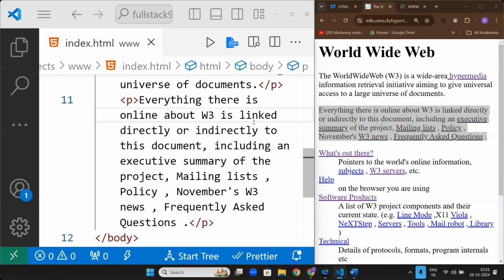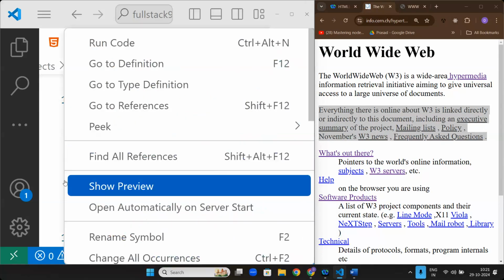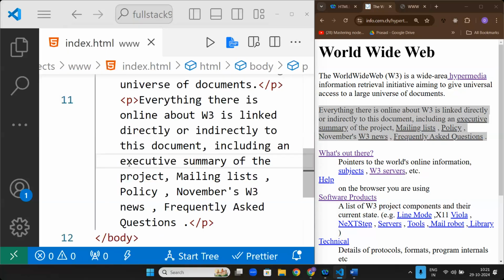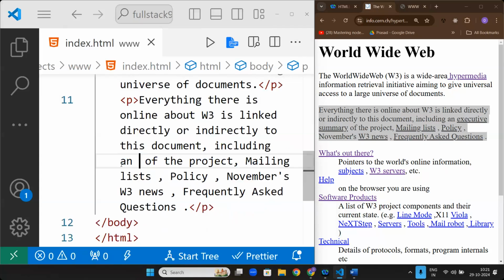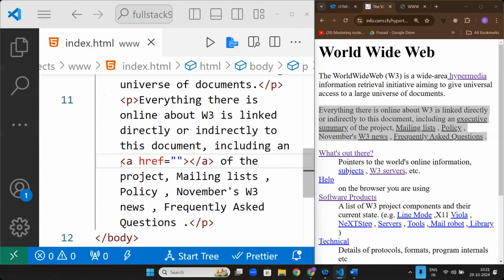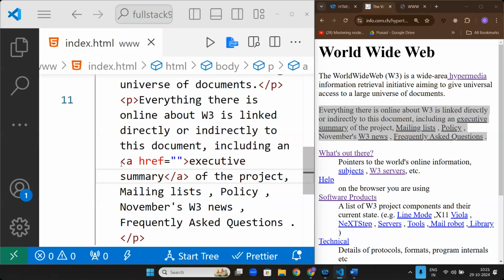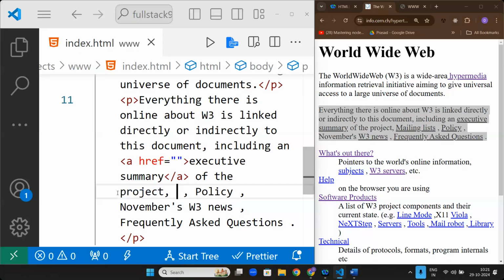Now in this, executive summary, anchor tag. Next, mailing list policy, anchor tag.